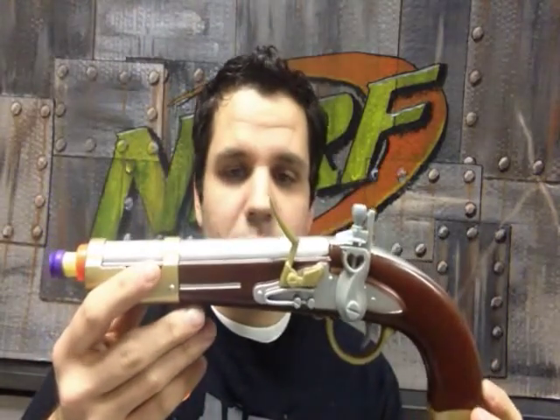Here's the final verdict. With the BuzzBee dart: 32.8 feet per second at roughly 17 feet straight, versus 24 feet with a 30-degree trajectory. With the Nerf dart: 41.3 feet per second at almost 27 feet with a trajectory shot. Even though it's a pretty cool little blaster and a nice single-shot pistol to have, the main downfall is that it shoots a little on the short side and it's right-handed only, so left-handed users will have a problem. But you could see yourself dressing up like a pirate, stuffing this in your belt, or using it as a final single-shot backup after exhausting all your rounds playing HVZ or whatever. If that sounds like you, I'll give my okay on it.